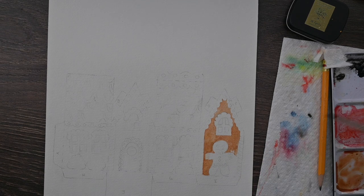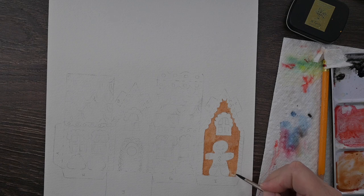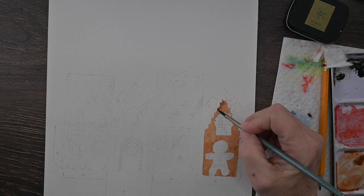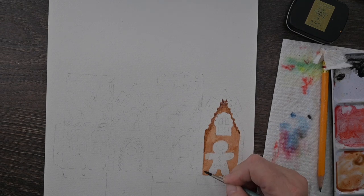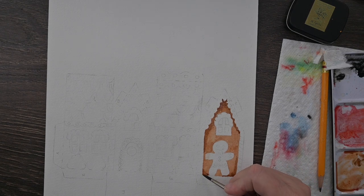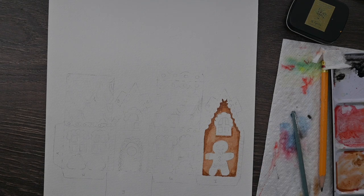These are really easy to make. You don't need a Cricut machine — I have a Cricut but I just used my scissors with this. You can still do it the old-fashioned way with pencil, scissors, and a template. I took just a little tiny bit of burnt umber mixed with my sienna mixture and I'm dropping it in where I want shadows while it's still wet. It also gives the look that your gingerbread got a little bit brown on the edges, which is realistic because I can burn a cookie in a minute.